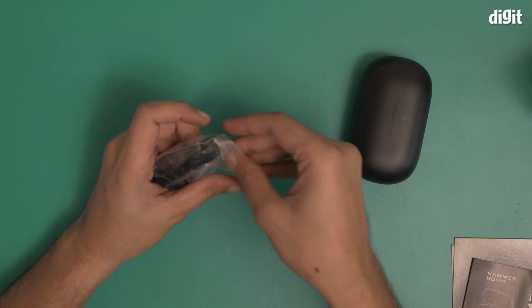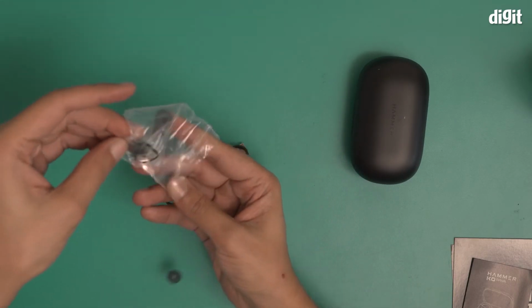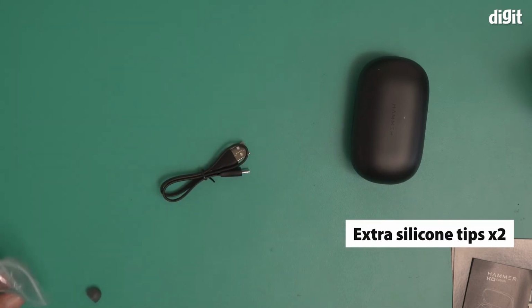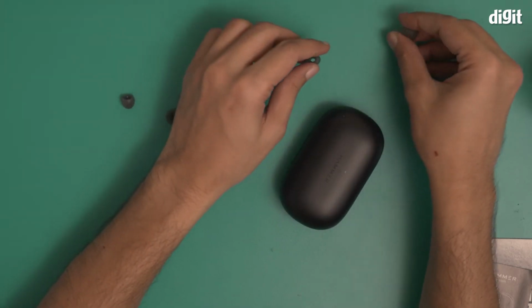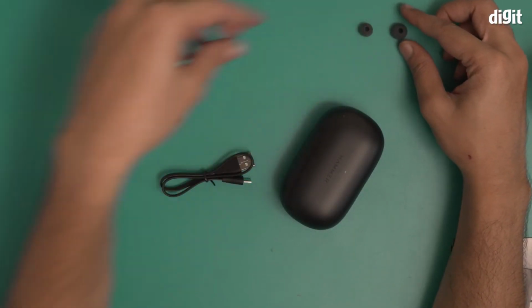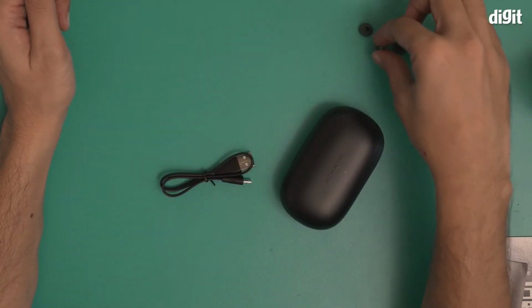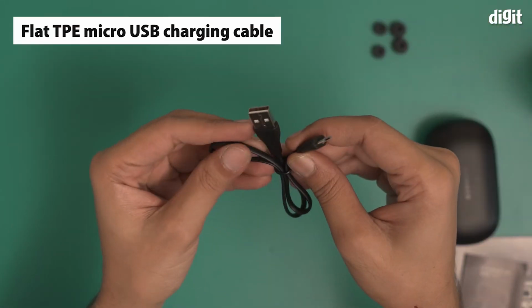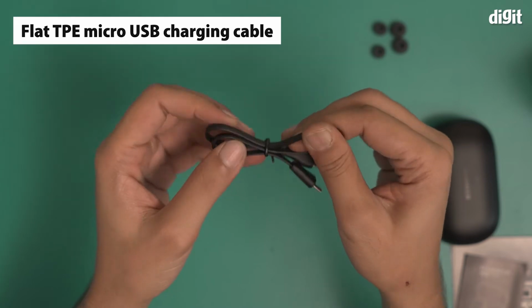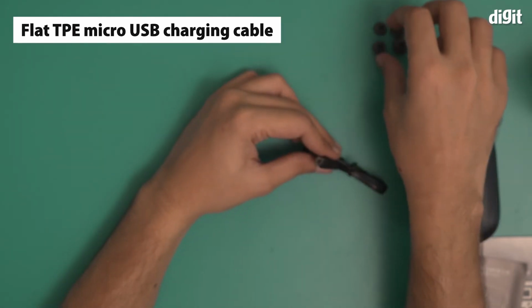Okay, so there's a packet that contains a charging cable and two pairs of silicone buds. They're very loose. I'm going to bring them over here. So there are two pairs of silicone buds. I think they are the large and small size silicone buds. And this here is the micro USB charging cable. This is also a flat TPE cable, which means that this won't get tangled easily. It's a nice touch. I'll leave this one over here as well.